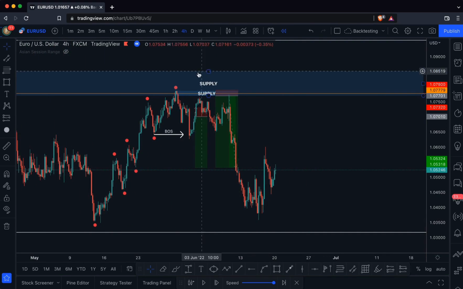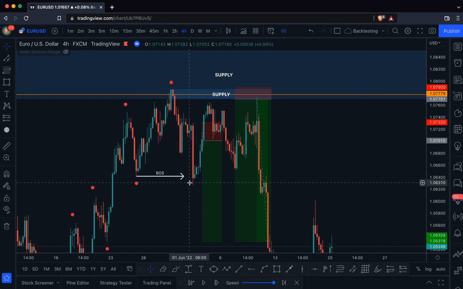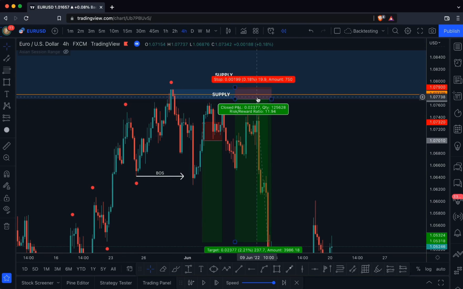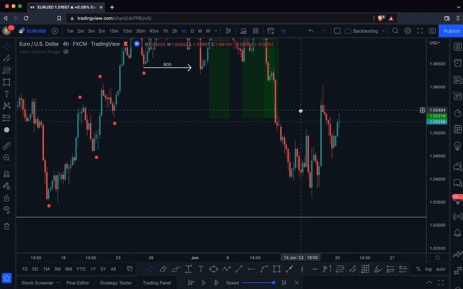That means that there is a likelihood that this supply will get respected, and so price will be able to move to the downside. And now we also see that the move that broke structure over here has a supply area at the extreme, which is what we targeted. Obviously we refined it as well, and then we got tapped into the trade and we can see we get a nice trade out of it.